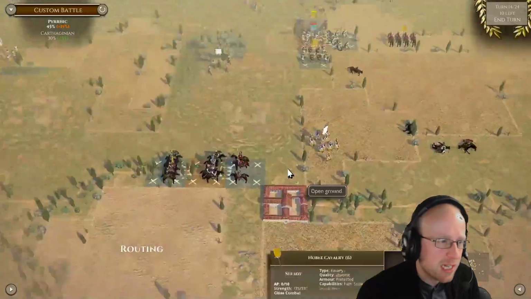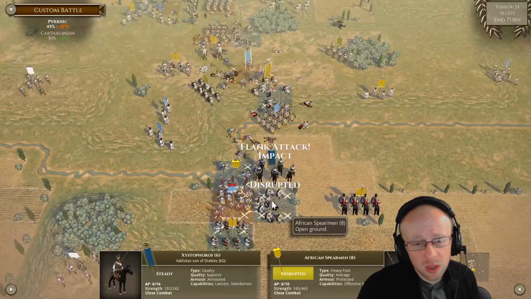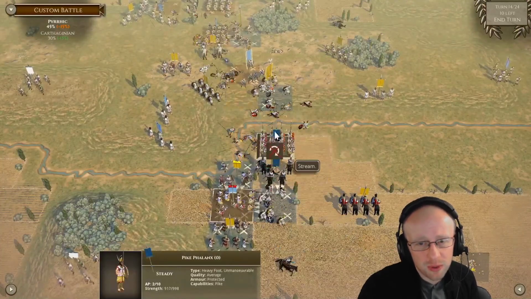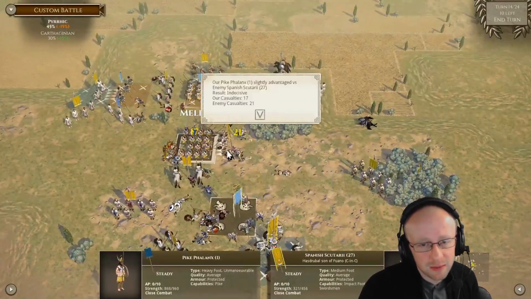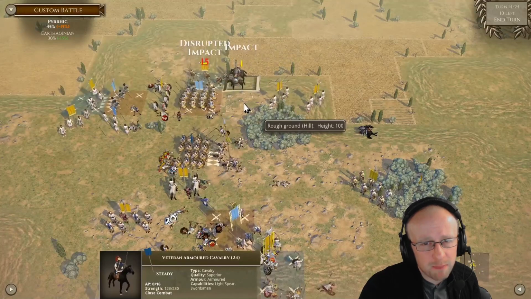But I think this was actually less of a defeat than my Carthaginian defeat. Oh, here we go. This was me. Fragmented. I thought that might drop more. Just panicking here. And there we go with against the hoplites. And I think we just get bashed back.